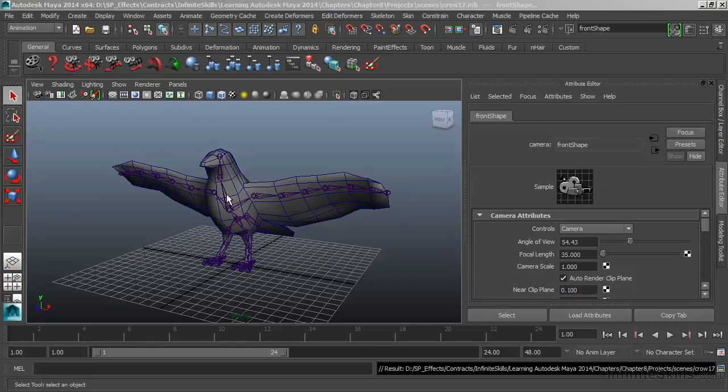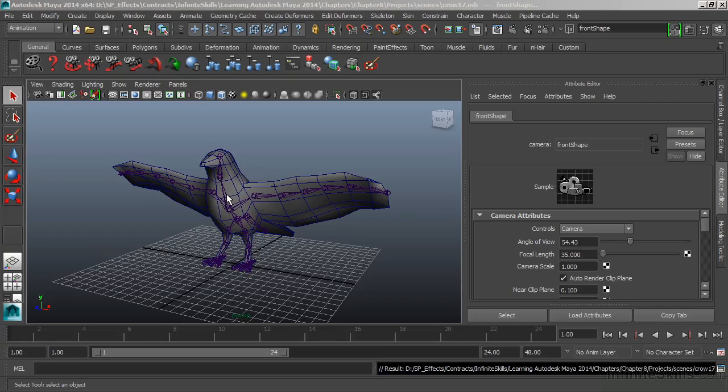In this video, we're going to take a look at binding geometry. Binding geometry is the process of attaching our joints to our model. We can then control the amount of influence each joint has over the geometry. We'll typically use a weighted value from 0 to 1 in order to control that influence.